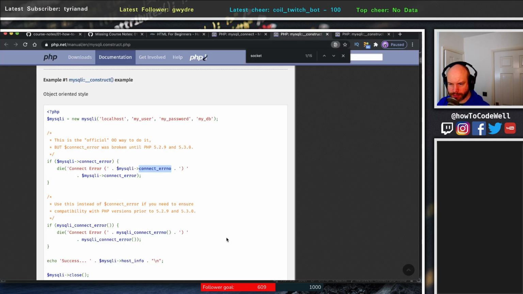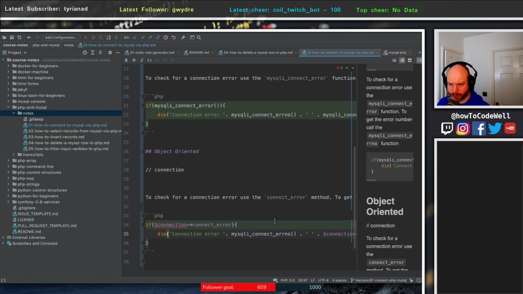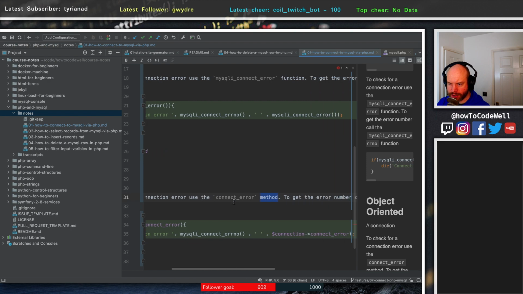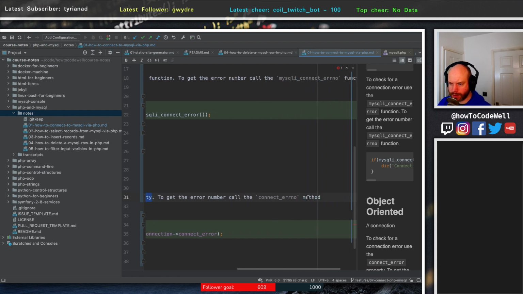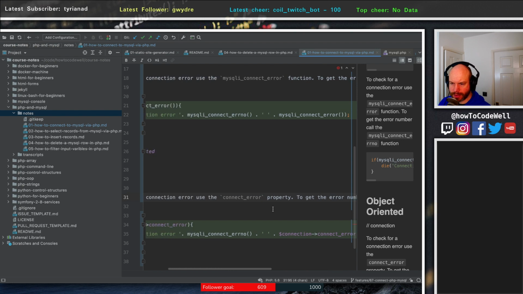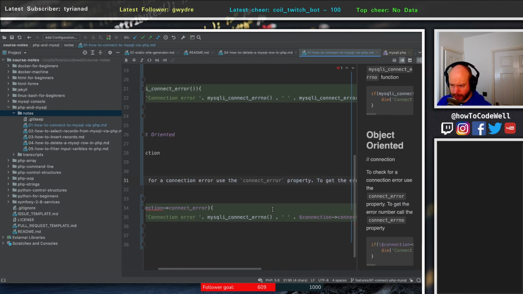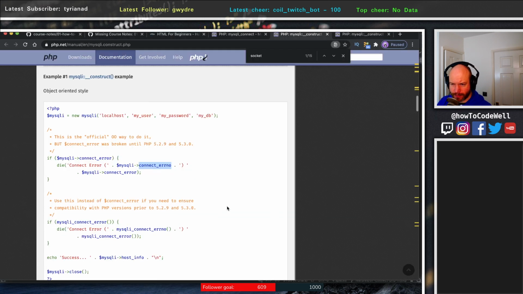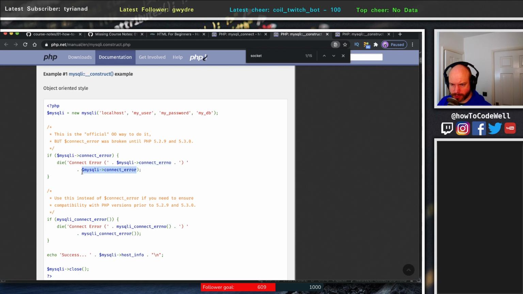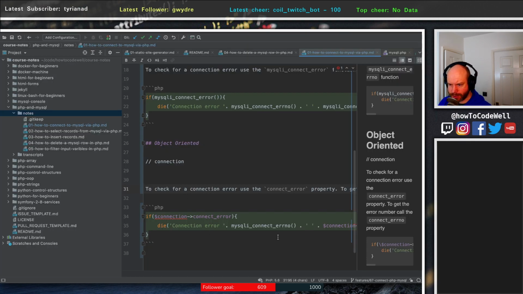It's not a method, is it? It's a property. Yeah, it's a property. To check for the connection error, use the property. Yes, it's not a method, it's a property. Silly me. To get the error number. Oh, that's fine. So that's good, and then we need to actually get back this as well. So we'll put that in here.